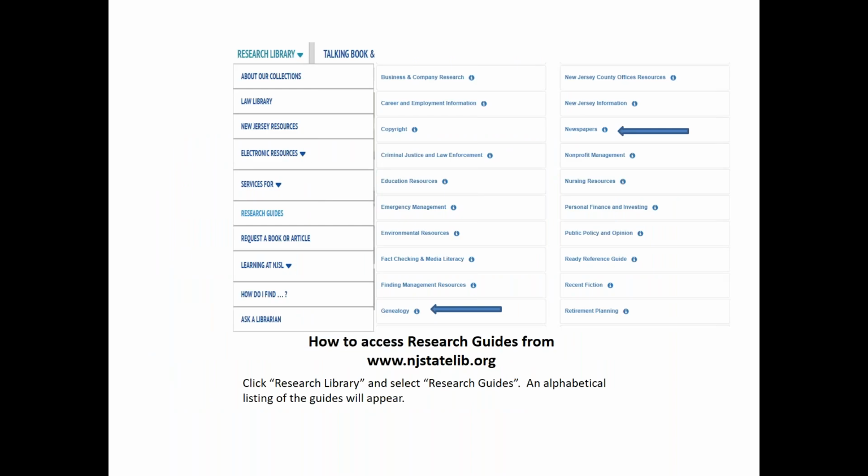To navigate to the research guides, we'll do what we did in the beginning of the presentation. We'll go into Research Library here, and we'll go down to Research Guides. When we click Research Guides, we will see an alphabetical listing of all of the available research guides. And so the genealogy guide is here, and the newspaper guide is there.